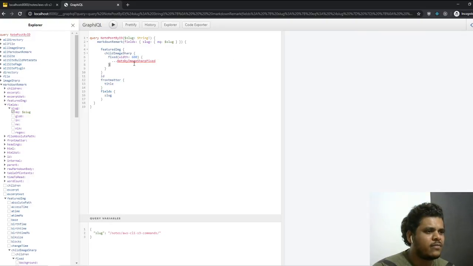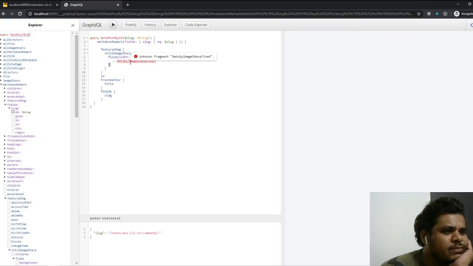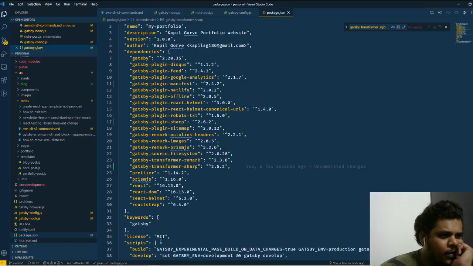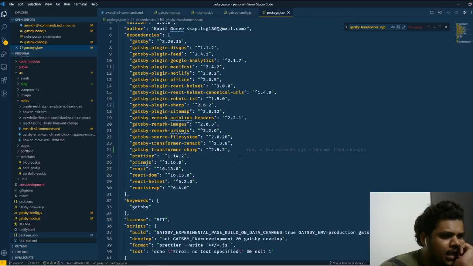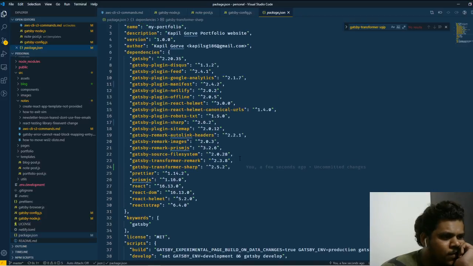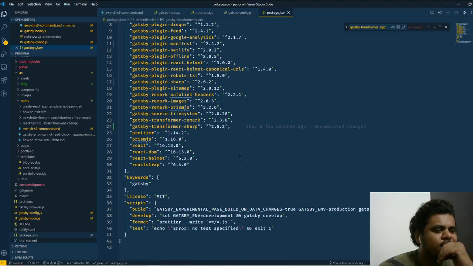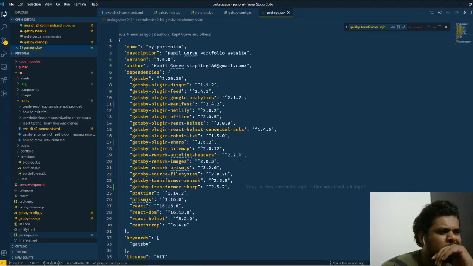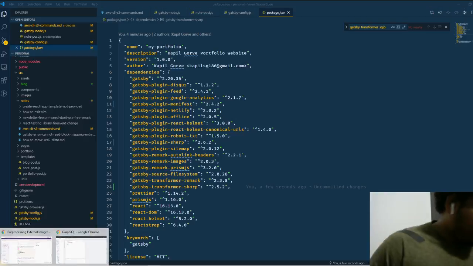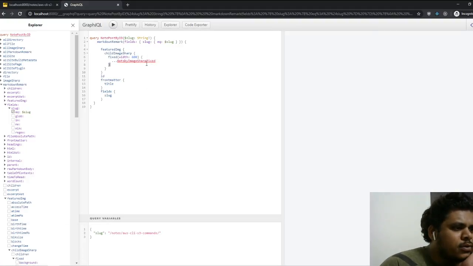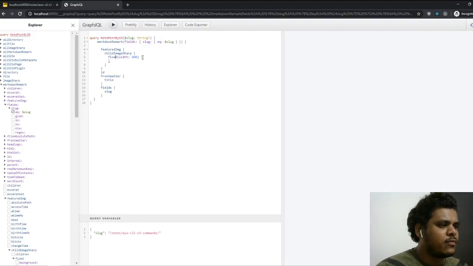Gatsby image fixed. I don't even know what that is. I don't think I have Gatsby image, so I also need that. Do I really need that? Fixed or fluid? We'll choose fluid.